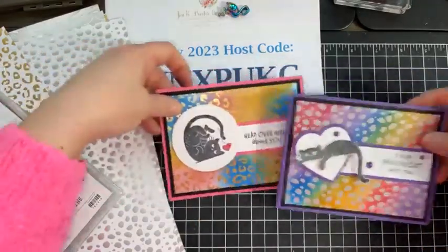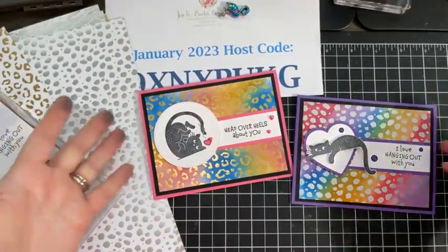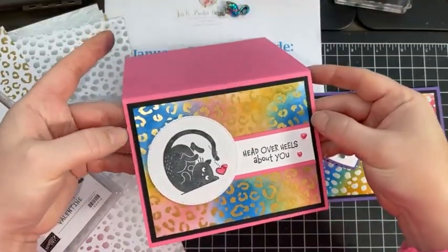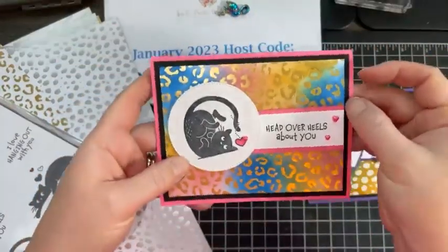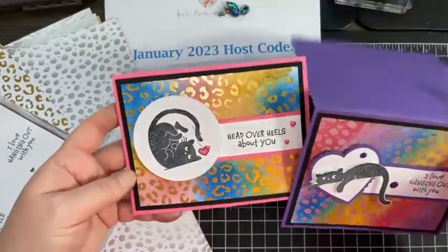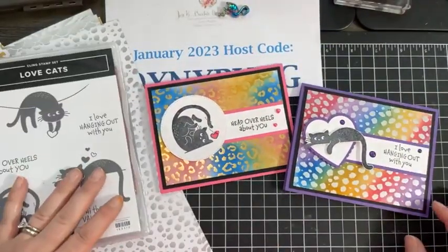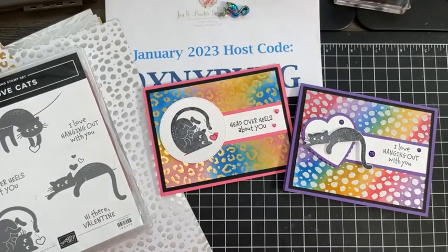So we used just a couple of colors on our card. This is a pretty simple card. We have our card base, a layer of basic black, and then our Like an Animal print designer series paper. And we did polished pink, and some gorgeous grape with the basic black. We just used one stamp set. I love cats here, but you could pair it with any stamp set.